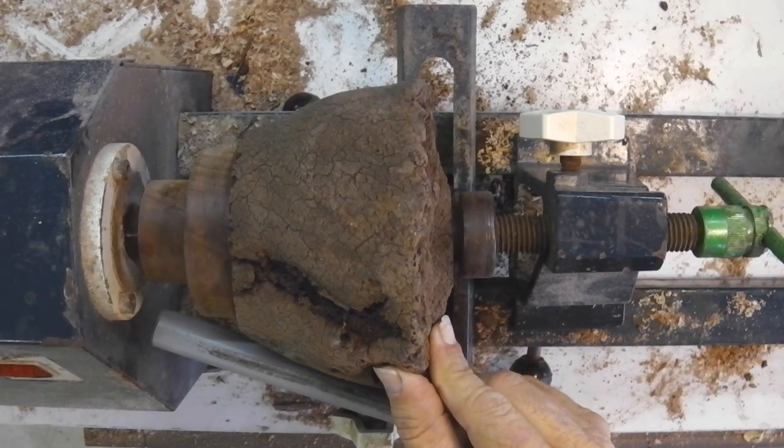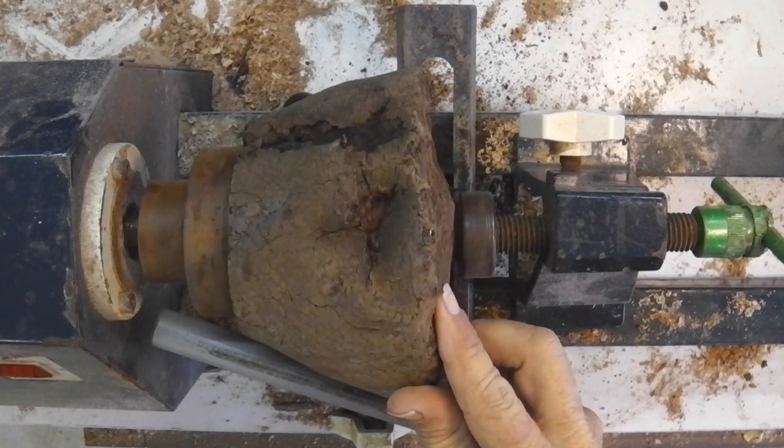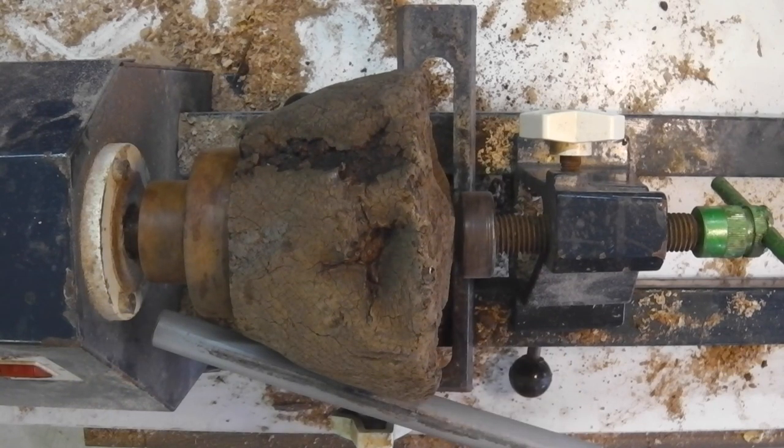Now you do need a dust mask when turning grass tree, because grass tree is carcinogenic and can give you cancer, which we don't want. So I do suggest if you're going to wood turn grass tree to make sure you've got a dust mask on and a good pair of safety glasses, because if the dust from the grass tree gets in your eyes, it can burn like someone's put pepper in your face. I can guarantee you that, because I've had the stuff in my eyes many times from turning it over the years that I've been turning grass tree.